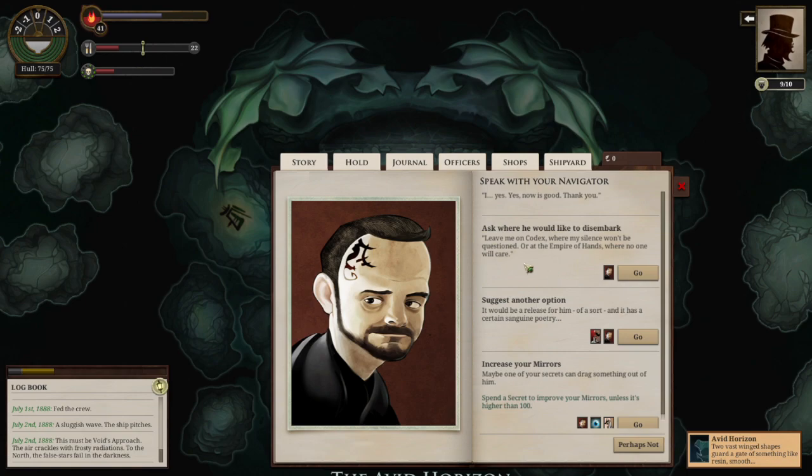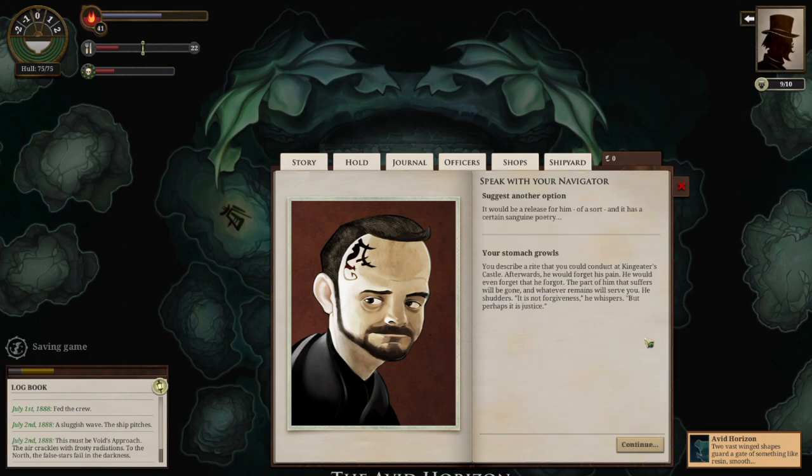Let's see. This way he would embark. Leave me on Codex, where my silence won't be questioned. Or the Empire of Hands, where no one will care. Or suggest another option. It would be a release for him, of a sort, and it has a certain sanguine poetry. Well then, why not? Your stomach growls.